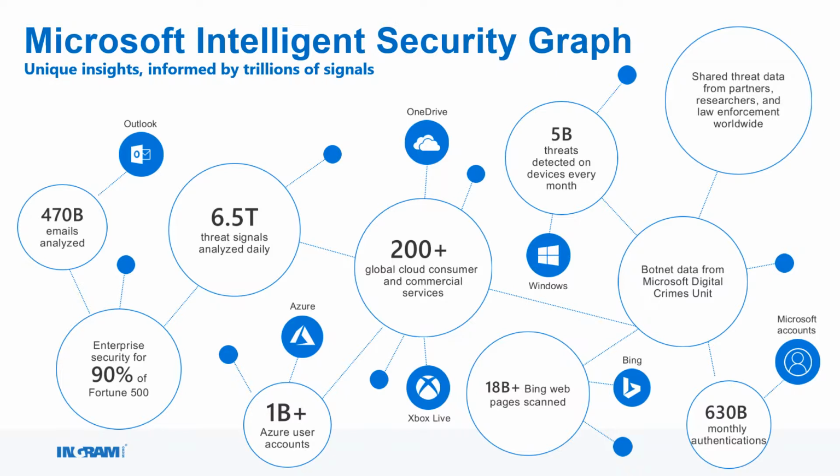And why is it a graph? It's a graph because what's really important is connecting these pieces of intelligence so that these signals are not just individual points of information. The graph brings them together as something that we can draw patterns across. We can learn from one point of data to influence how we interpret another point of data. So, the intelligence security graph is something that we are very heavily invested in at Microsoft. It's something that we feel is unique to us in this industry.